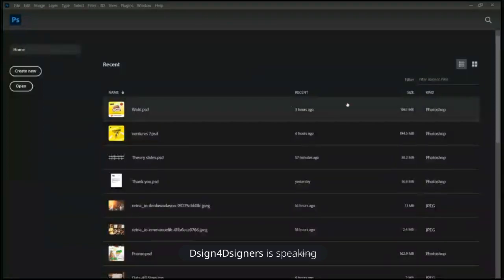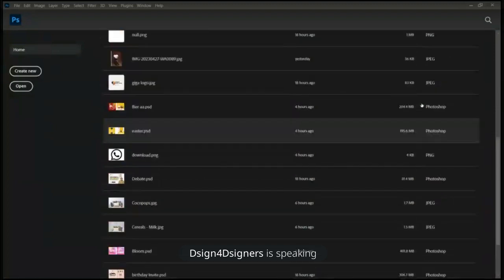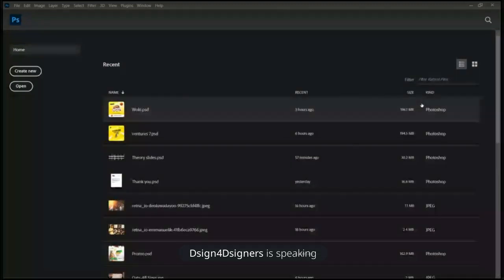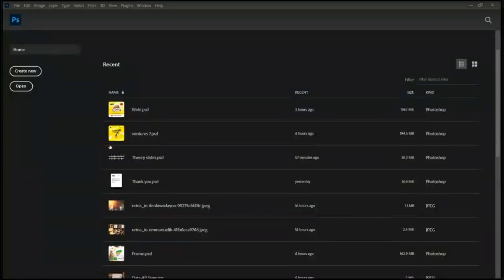If you open your Photoshop, basically this is what comes up, like the home page. It went off here. Please kindly confirm from your end if you can still see my screen. So I think it's from your end. Okay, so let's continue.